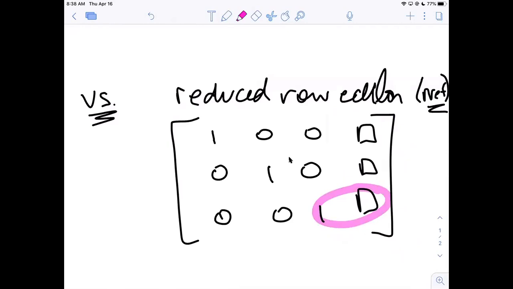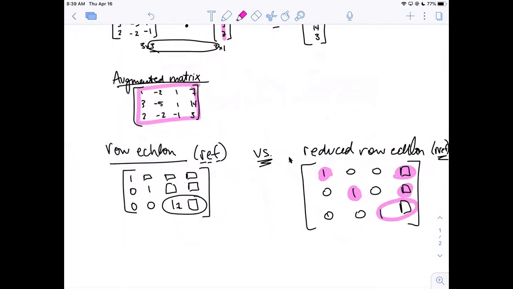It says z is equal to that number. It's going to say y is equal to this number, and it's going to say x is equal to that number. We can do an example where we're solving that, but if there are buttons in your calculator to press to go exactly from this augmented matrix to this form, or from your augmented matrix to that form, we're going to use those because I want to know what x, y, and z is, and we have these fancy calculators that let us do that very, very easily.